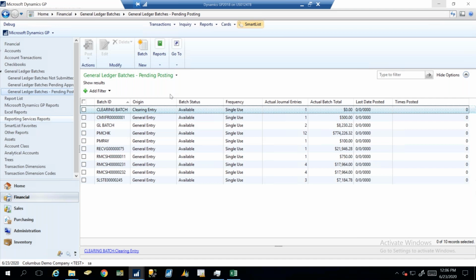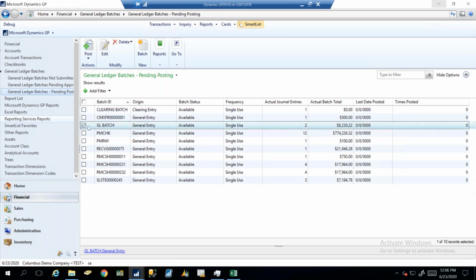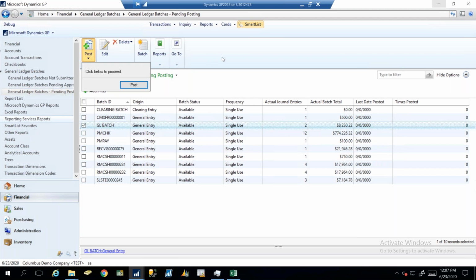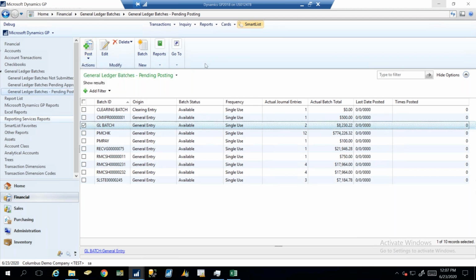The benefit of using the navigation list, as you can kind of see here, is it's going to give you that all-in-one encompassing view. It's going to give you the entry totals all in one screen of the journal entry counts, the batch counts, and let's say I want to take a deeper dive and review that batch before I post it. So I'm going to go ahead and click on this check mark box, and up here at the top you'll notice that I'll have some highlighted or illuminated features available to me. Some of those actions in this case include posting if I wanted to, but maybe I'm not at the stage yet to post it.